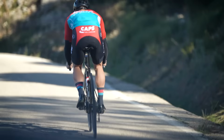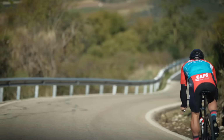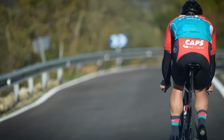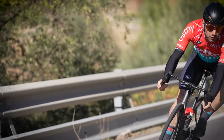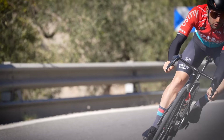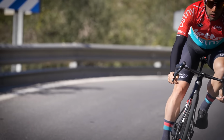Descending can be tricky. Nowadays it's way more easy with your equipment to make it feel comfortable. When you take wide tires, you put in low pressure, like this you filter bumps out of the roads. That's an important thing to do, to ride with the right pressure. Reading the road, very important. Start outside of the corner, go to the apex, again to the outside like this. You make a sharp corner wider.